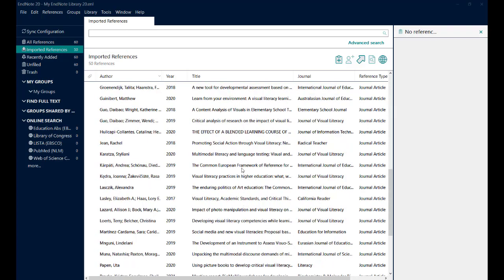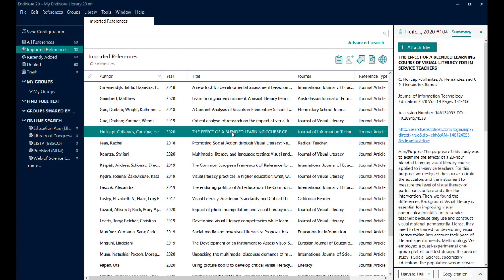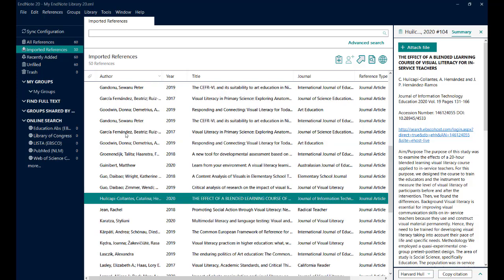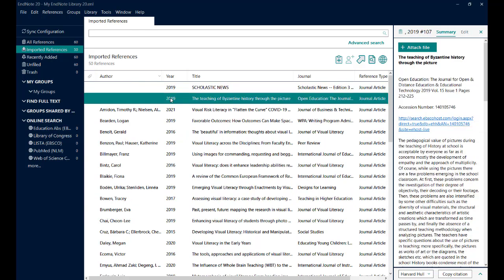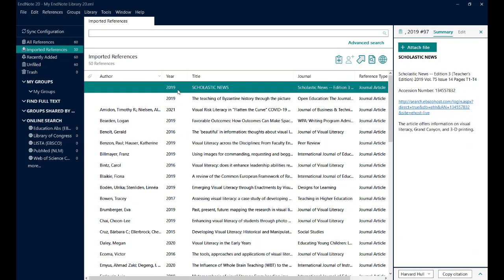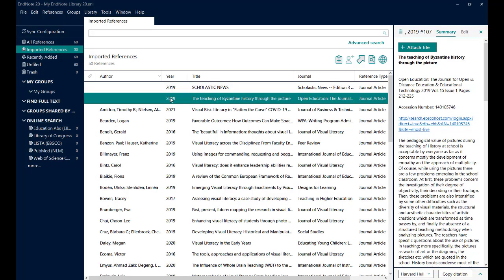Some of these obviously need their cases changing, especially the ones that are in all capitals. Some of them don't have authors. This is probably to do with the type of work it was. I didn't look specifically. If it seems to be a basic journal article, it might be worth going back to the database and see if you can find that information. Sometimes it's because it's an editorial and there's no author given. So that was an EBSCO database.